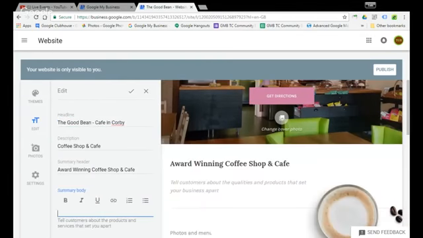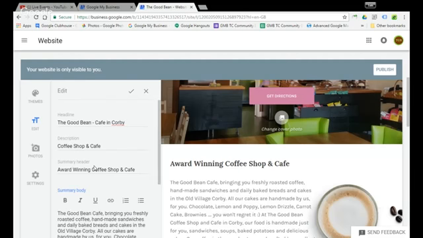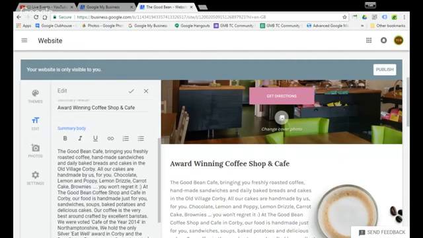Summary body. As I said, this is where you have a fair bit of leeway in what you can do. You've got quite a bit of text. I've already added this in a little text file. We can just copy and paste it and then tidy it up slightly.